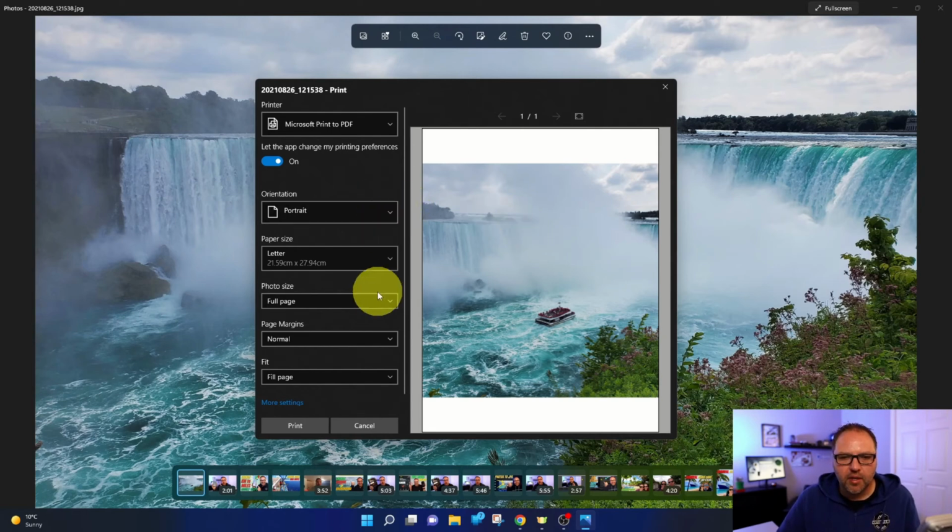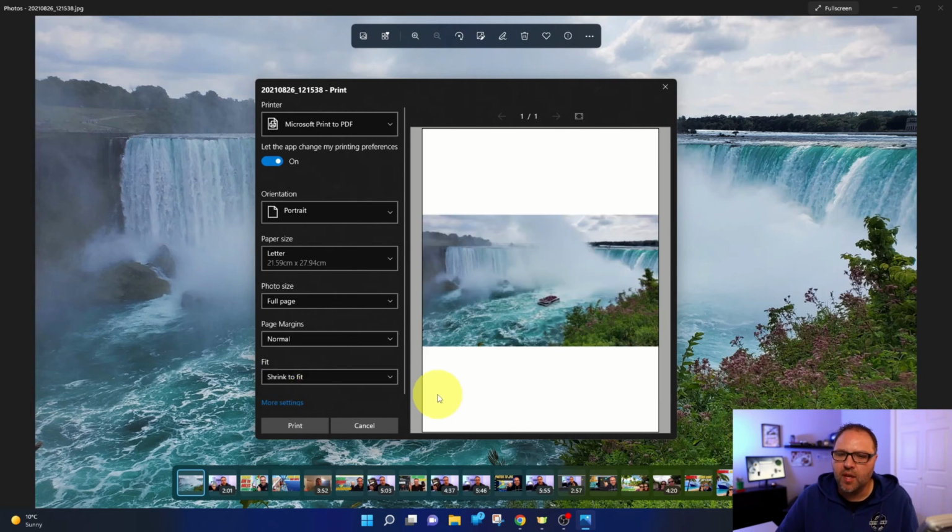Now going down here, you can change a couple things. You can change the photo size and the margins as well. We're not gonna go into that too much today, but at the bottom here, it says fit, and the option is set to fill page. So if I left click on that, there is an option in here that says shrink to fit. This is my favorite option for fixing this. You can just go ahead and hit shrink to fit, and it's gonna shrink your image down so it actually fits on your page. So if you're using it again in a document, you can see the whole image.